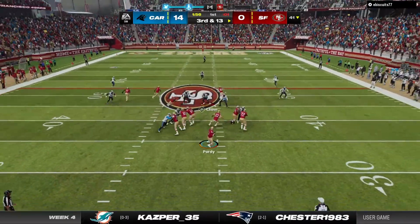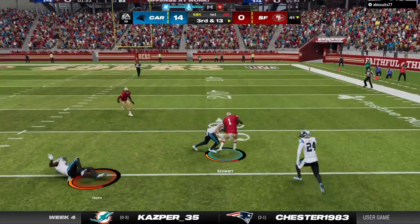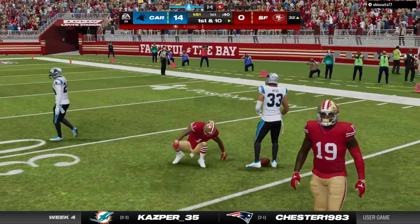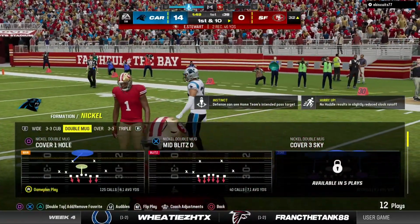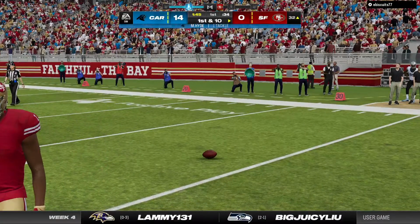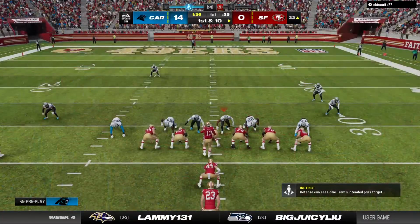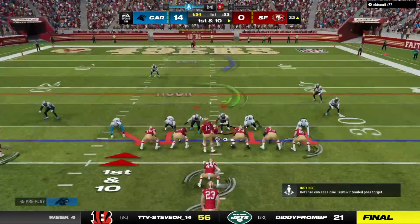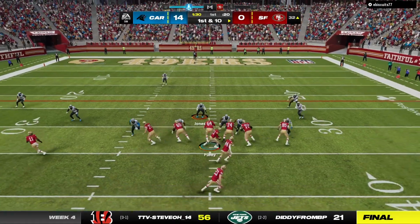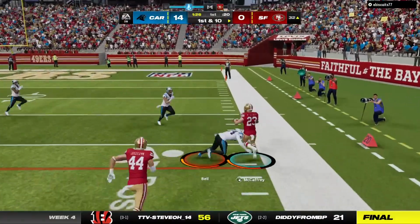He'll look to throw. He's got his target. That's complete. And they're going to have another first down as the tackle's made at the Panthers' 32-yard line. A big play there as they get the conversion on 3rd and 13. You can almost hear the sigh of relief coming from their sideline and from their point on the field, because this has been a tough start for them thus far. A much-needed first down there. They needed something good to happen. Plays like that will continue to help them dig out of this hole.